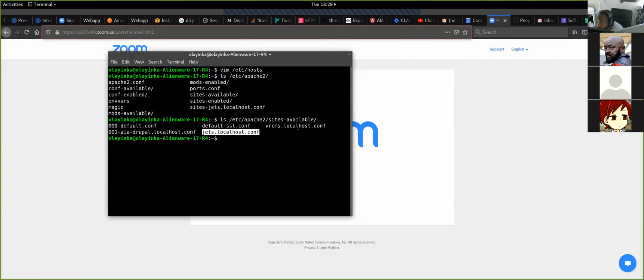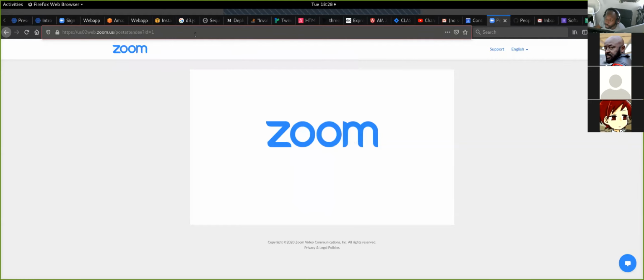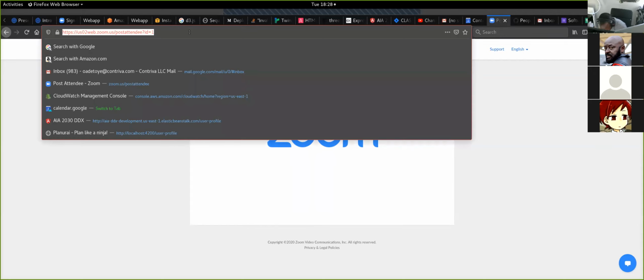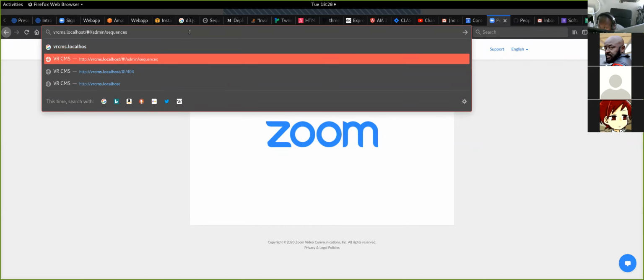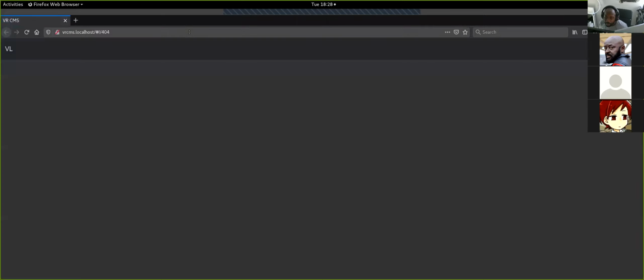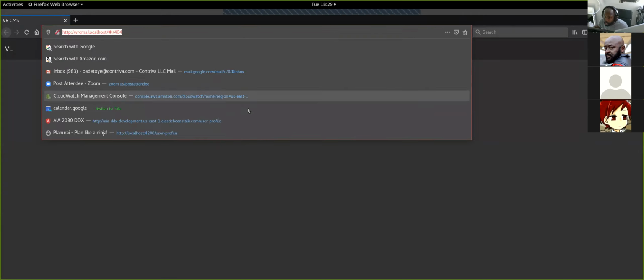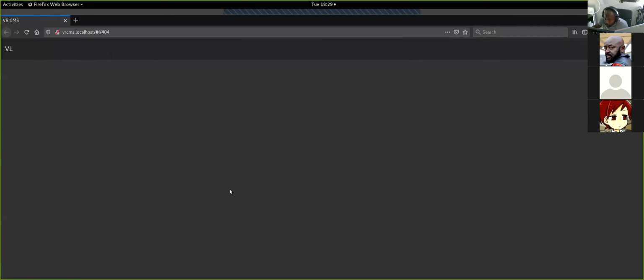What that means is that I can come here and do something like VRs, DNS, and if I do this, I actually have an application running on my server. This is at port 80, but then there's extra routing setup.